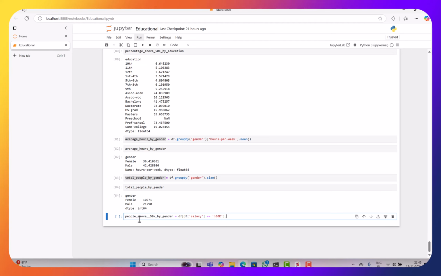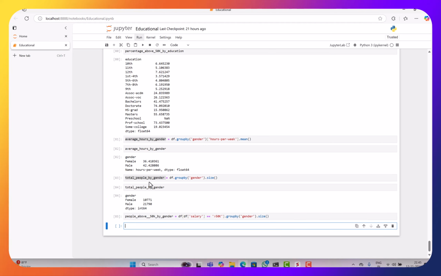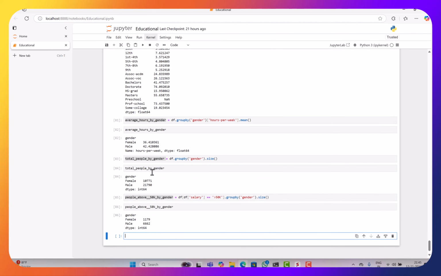We'll use group by, grouping by gender, and we want to know their size. Let us run this line of code. The code gets executed. Above 50K, it is 1,179 female and 6,662 male. Correct? This is what we have got.